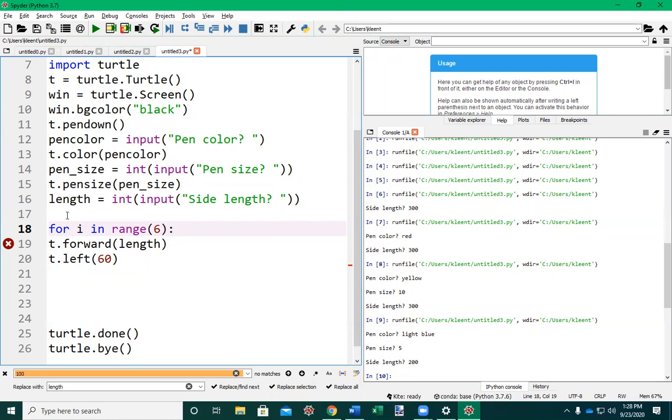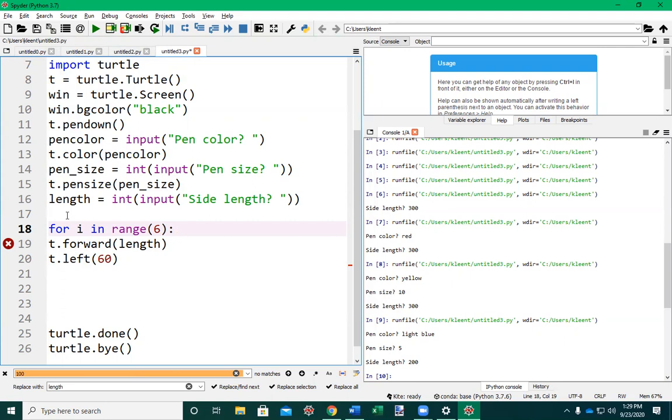So the first time I execute the loop, and the loop is going to be these two instructions in a minute, the first time I do it, i is 0. So I'll set i to 0, I'll do these two. And then I'll set i to 1, and I'll do these two. And I'll set i to 2, and I'll do these two. So I'm going to do this pair of instructions 6 times as i goes from 0 to 5.